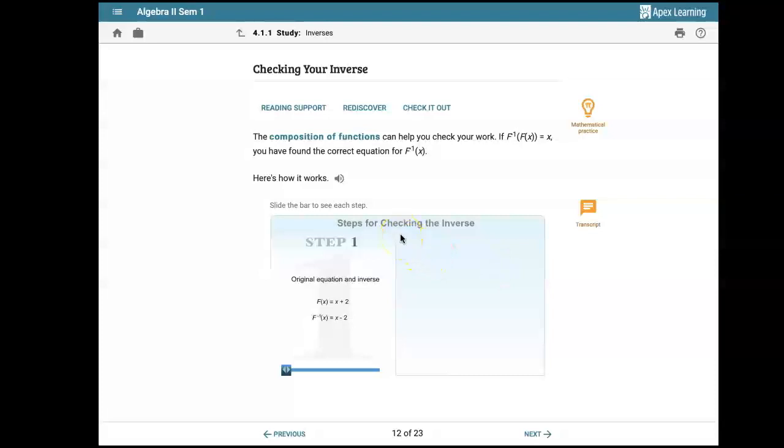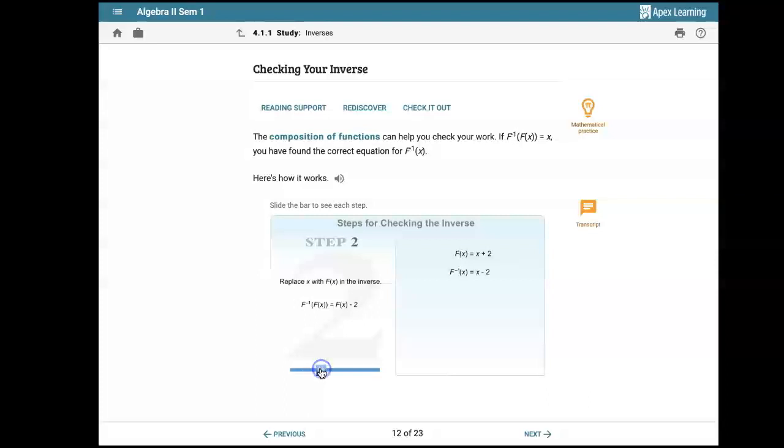So we looked at it using the mapping, right? And we figured out, okay, yes, it goes from 1 to 3 back to 1. Okay, how we can do that with equations without actually having to do that full mapping is we can do the following steps here. All right, so if we show the original equation and the inverse, so original f of x, inverse f to the -1 of x, all right? What we do is we replace x with f of x in the inverse, okay?